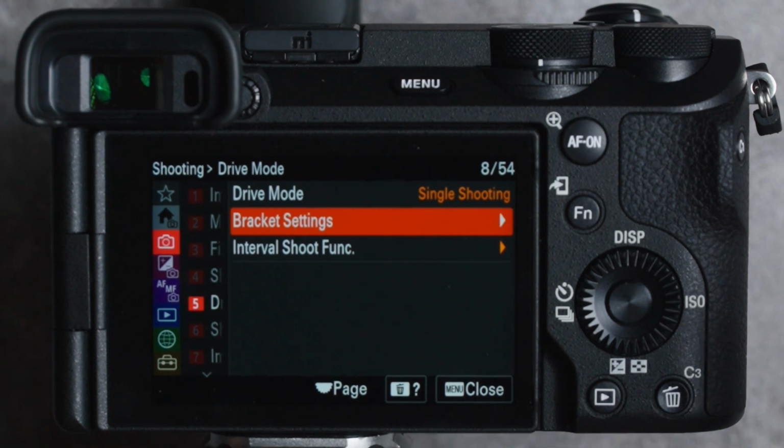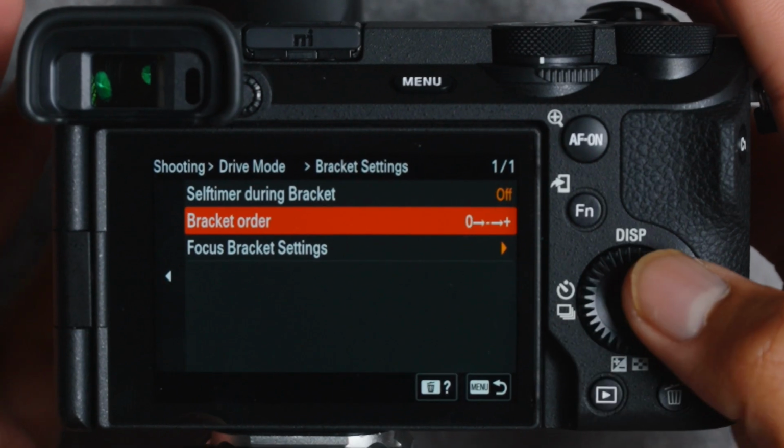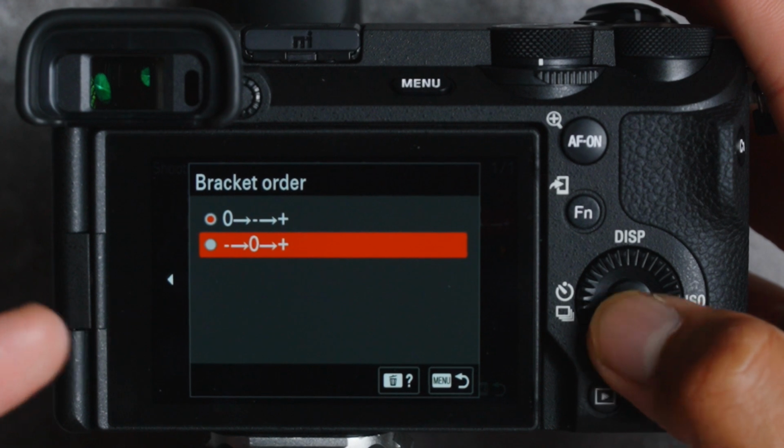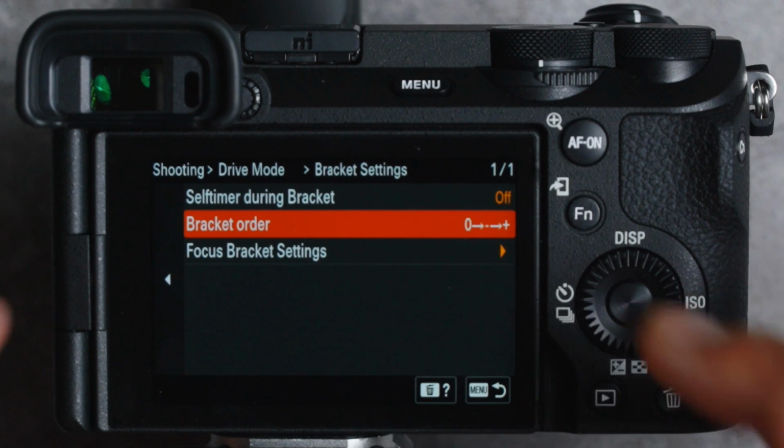Bracket settings, this is also a little more specialized if you're used to shooting HDR content, being able to shoot the highlights, the well exposed or medium exposed shot, and the dark parts of the image to mash them all together to put together a high dynamic range photo. But we're not going to do anything like that. This is how I would normally do it at -0 and +0. If anything, I already like where it's at. 0 is the evenly exposed image. Then it shoots the negative image, or the underexposed image, and then the plus, which is the overexposed image.